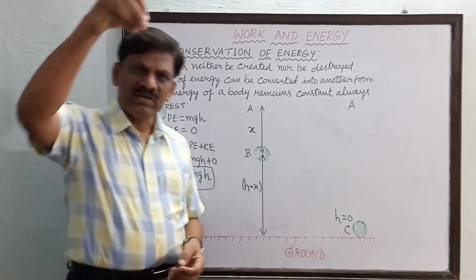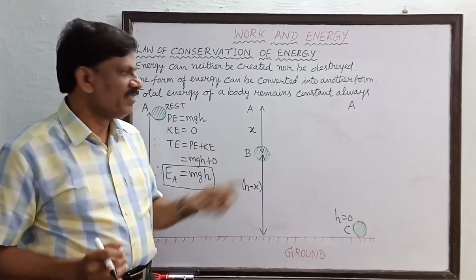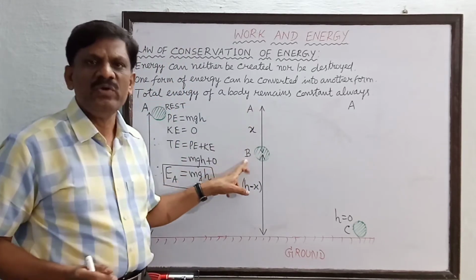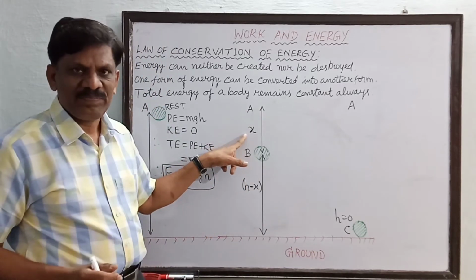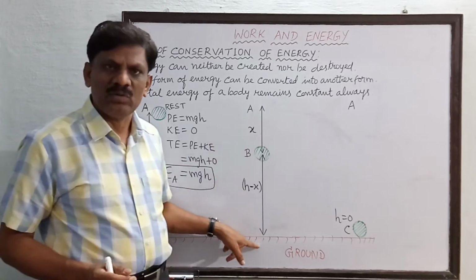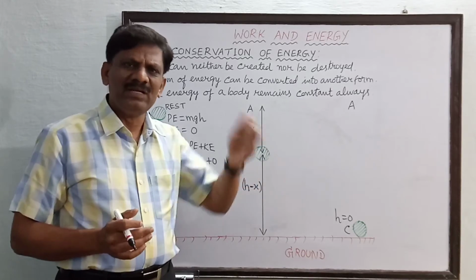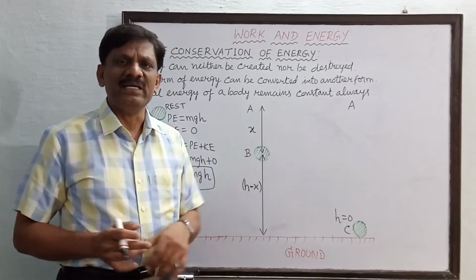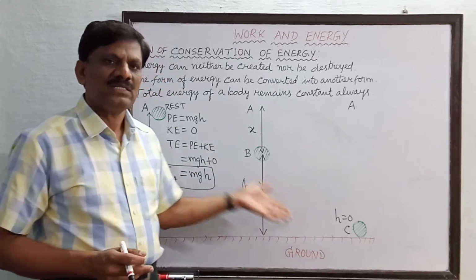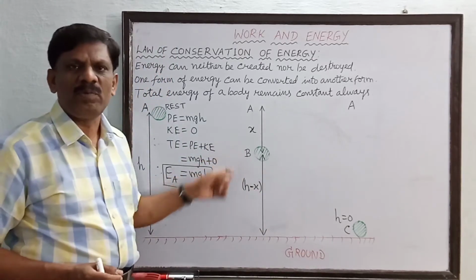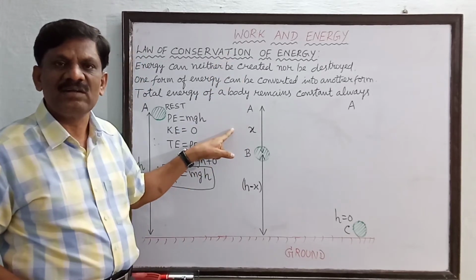Now I have dropped the ball. In the second picture you can see that the ball is dropped. From A it is moving to a new position B through some distance x. So that before touching the ground it is passing through an intermediate point B. After B it will come down. Again the height will decrease continuously. Finally it is going to touch the ground at some time. So in between when it crosses a point B, it is at what distance from A? It is at a distance of x.